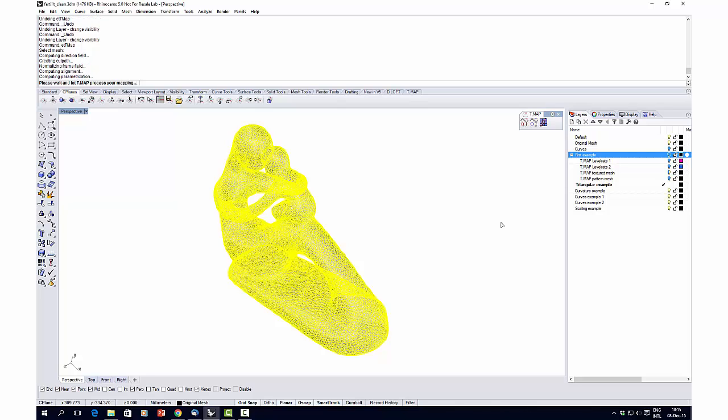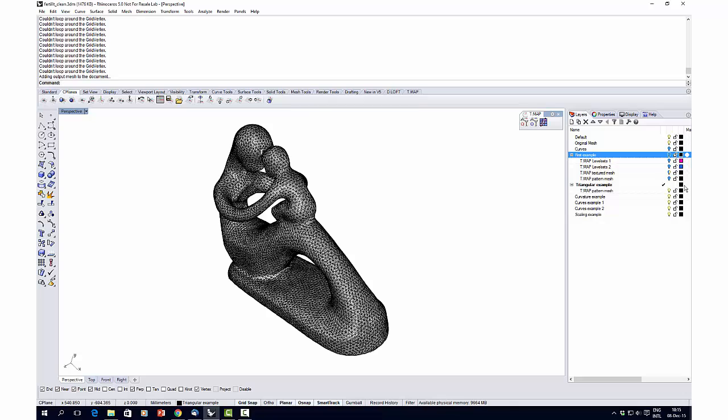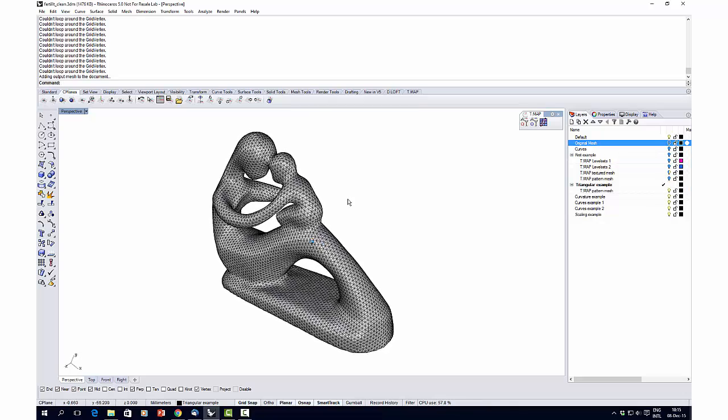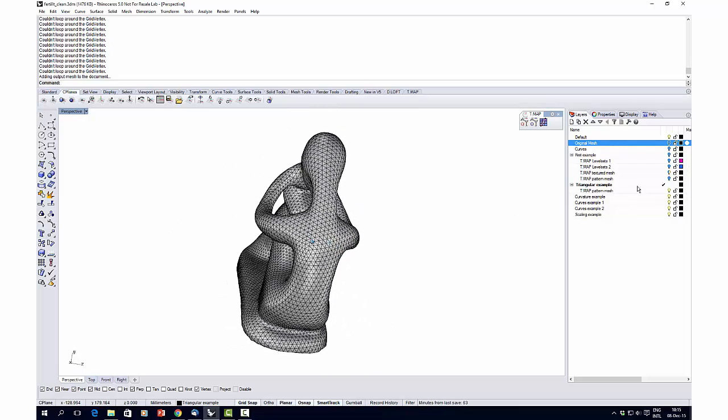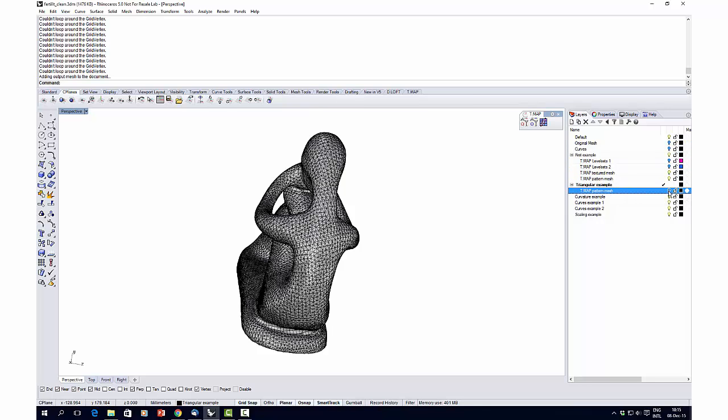In both types of mapping, the parameterization is computed so as to minimize as much as possible the distortion between the edges of the output mesh. Here we go. We can look at this outputted triangular mesh and compare it to the quad mesh I produced previously.